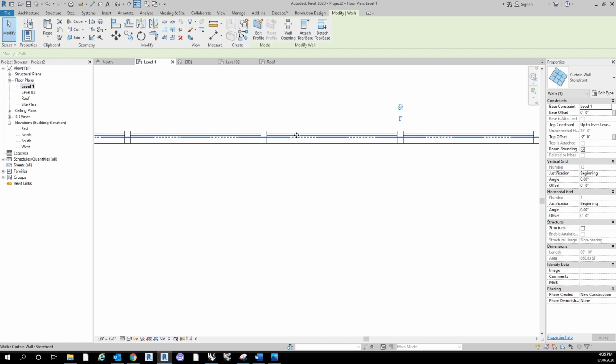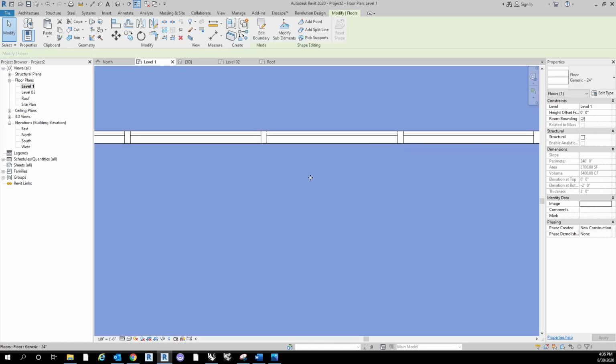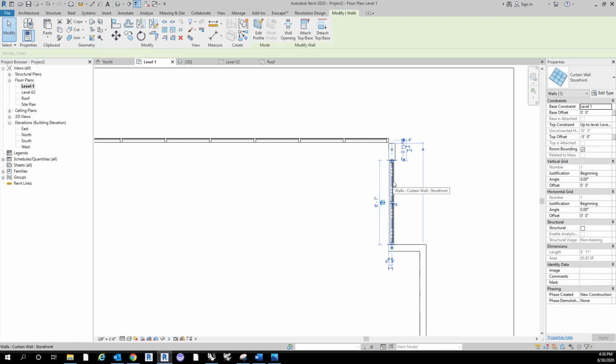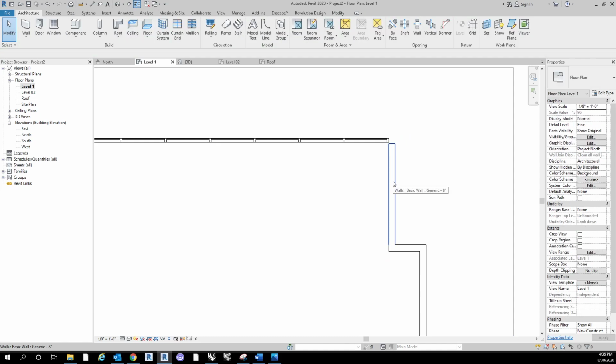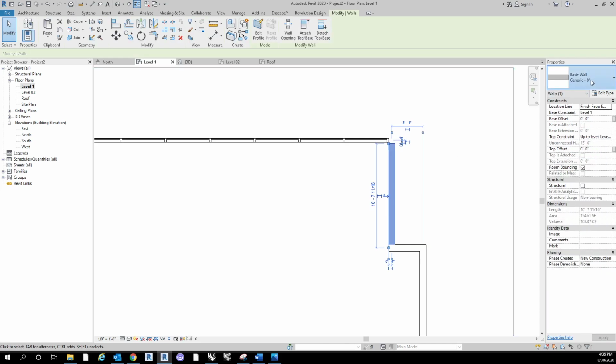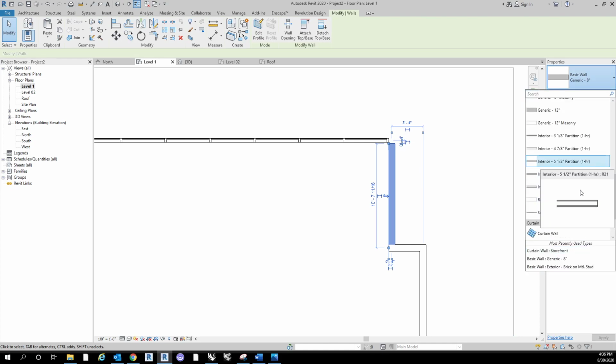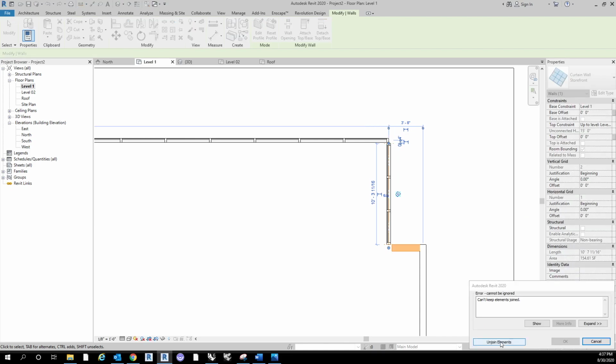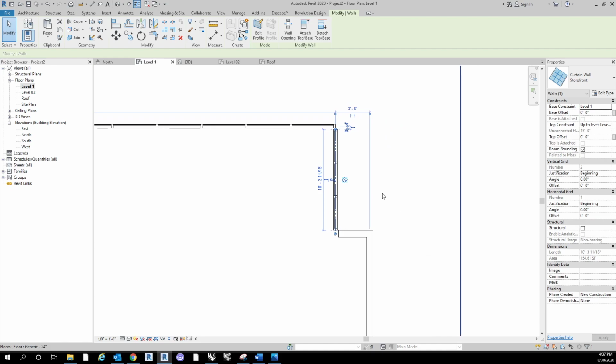So right now in this storefront system, the glass, which is this piece right here, we want it to be more front facing, so we want to orient it to the other side. And then if we delete the wall that we had originally embedded in the generic 8-inch wall, and we do the same thing that we did before, where we go down and change it to storefront. We can also go down to most recently used types, change it to the storefront that we used there. We can just say OK here. Same thing, change the wall orientation.